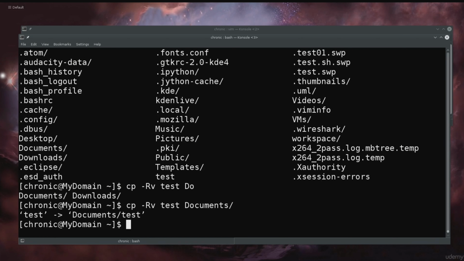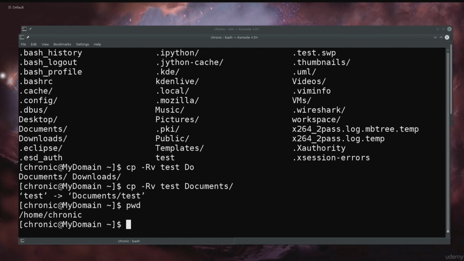One more thing. If you're trying to go from the current directory, so pwd, to the next one in line, you don't need a slash. You just type in cd, and you can just type documents without a slash. But if you're going elsewhere, for example, somewhere not listed here, I can type in bin. We need to do /bin.